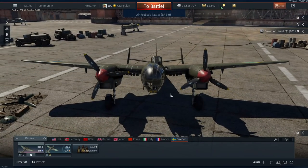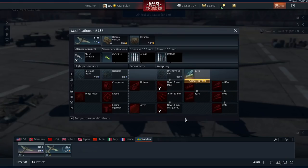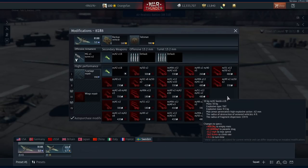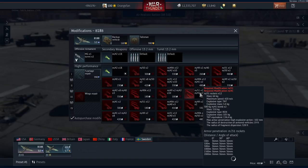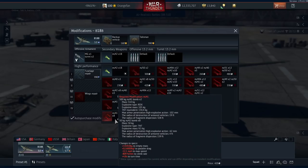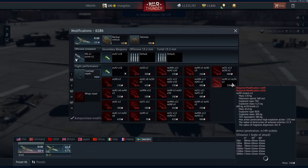And then another big difference on the B-18B, which is not as apparent in initial looking at, is if you go to the modifications, there's an awful lot of ground loadouts. My goodness, are there ever. Got some really big rockets here. You've got lots of little rockets. You've got lots of combinations of bombs and rockets. So we'll get into those a little more as the video progresses.